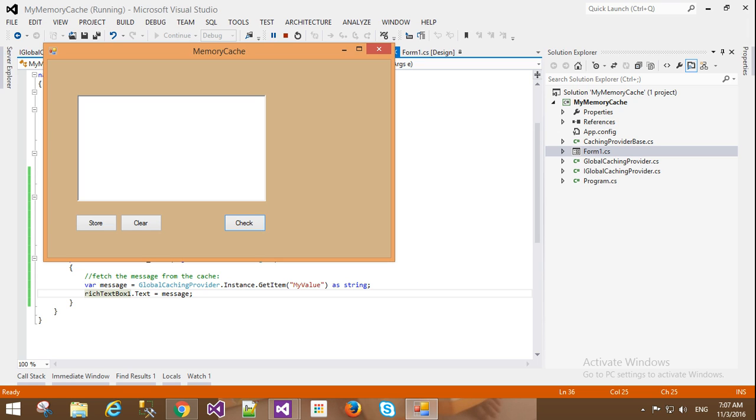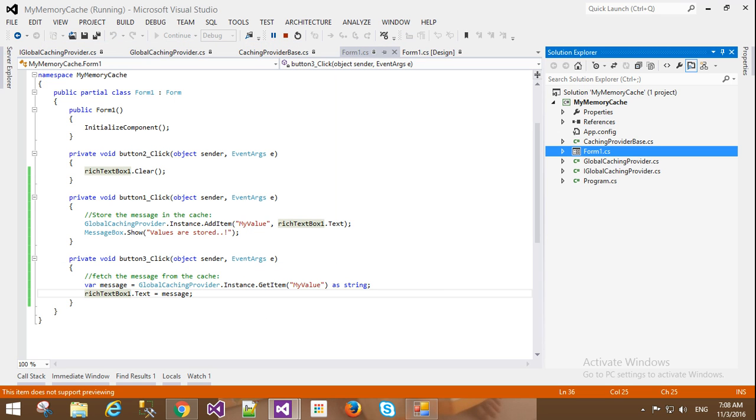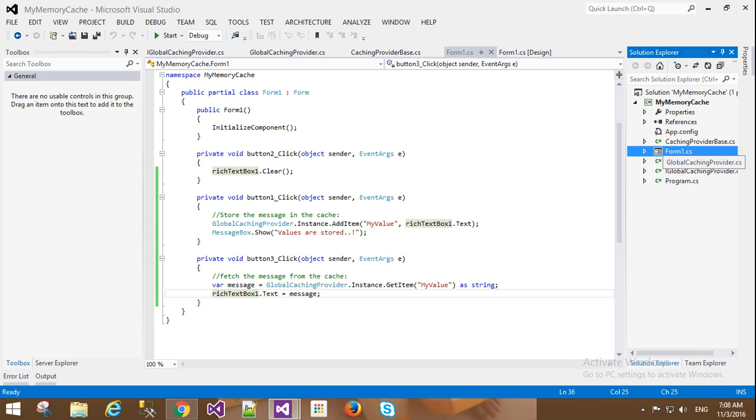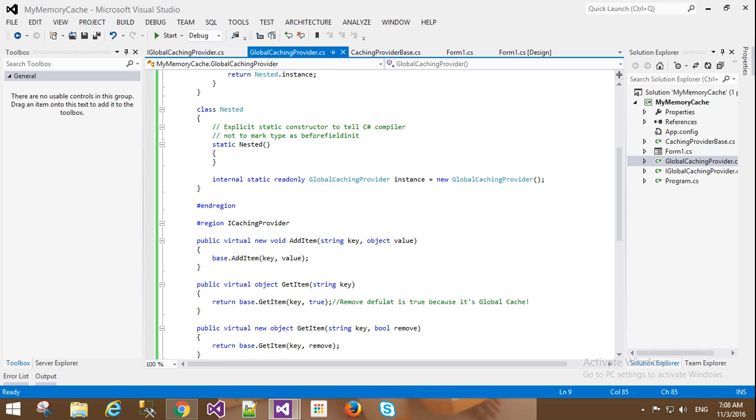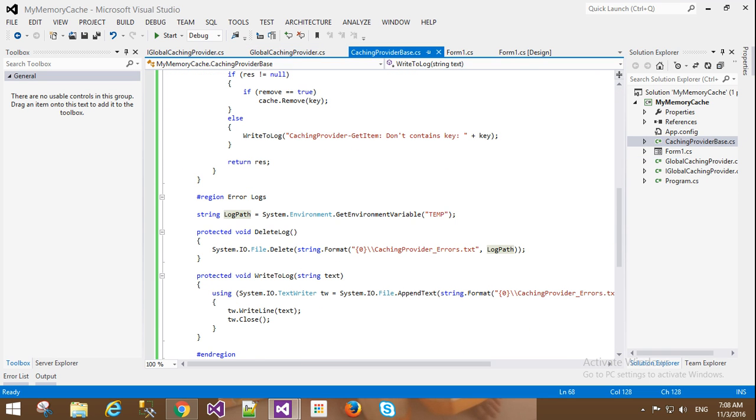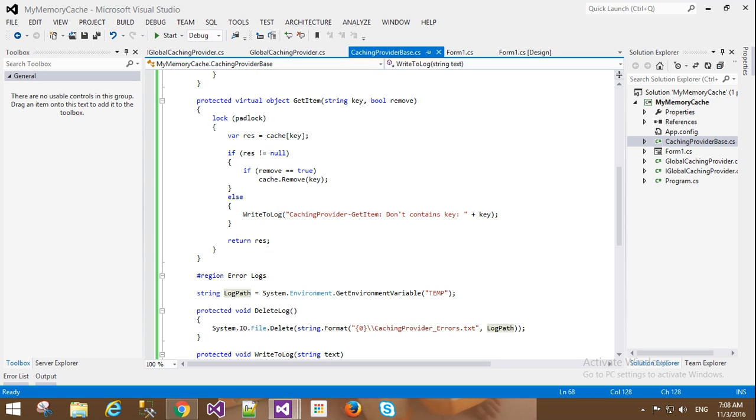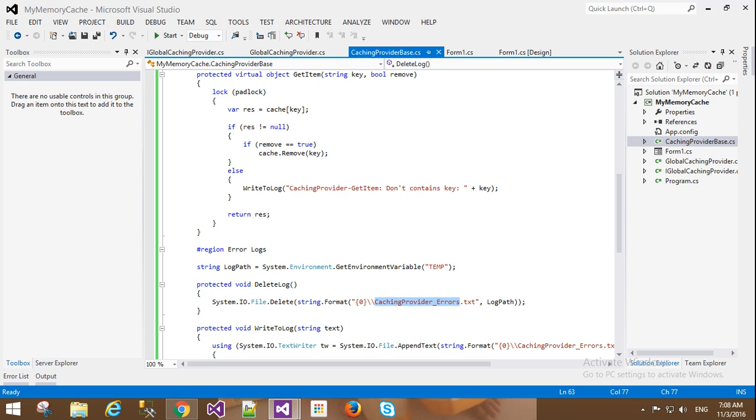Why? Because here I am passing only the key value. Once it fetches the value, it is automatically deleted from the memory cache. So now I can click n number of times and I am not getting anything. That means an error log is created. See here, what we did in the base class: it removes the item, and only if the cache is not equal to null will it come. In case of null, it means it was already removed, since we remove based on the key. Null means it will create this error log that we created from the error catch. So we will check whether the error log is created or not.